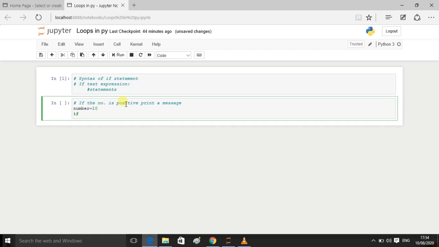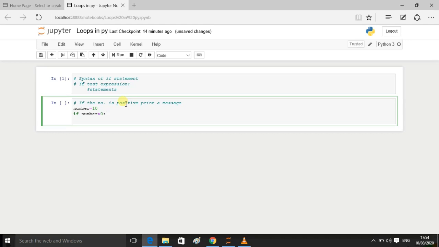If my number is greater than 0, then putting a colon, see, when I press enter here, the cursor is coming to here, not here, because this is the continuation of the loop, and this is called indentation.